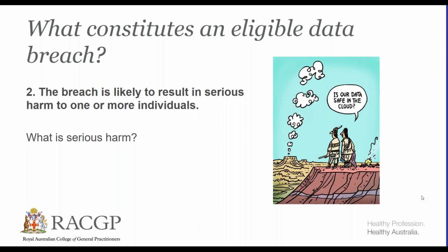So, when considering from the perspective of a reasonable person if the data breach is likely to result in serious harm, what we recommend you think about is the kinds of information that are involved in the data breach, including how sensitive the personal information is, noting that health information is considered sensitive under the Privacy Act and may be likely to result in different kinds of harm. You should also consider whether personal information is protected by one or more security measures, what kind of harm could result, and other relevant matters which are set out in Section 26WG of the Privacy Act.